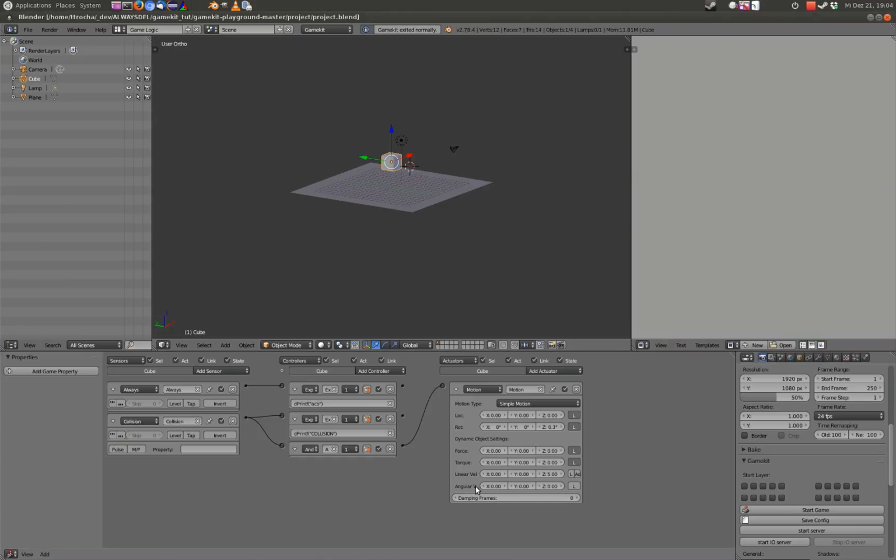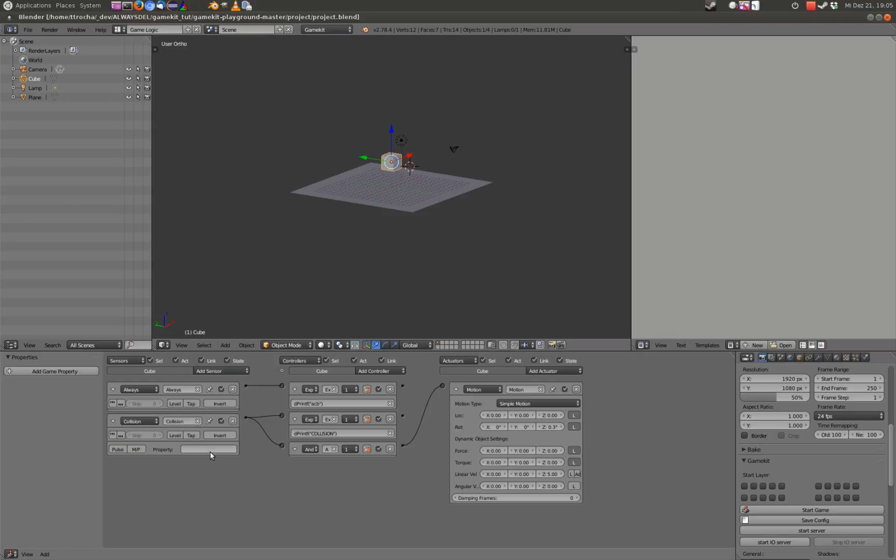What is mapped here? Actually, everything from the simple motion is mapped. Character motion and servo control are not mapped. On the collision, you also have a property field where you can check if the object you are colliding with has a certain property set.